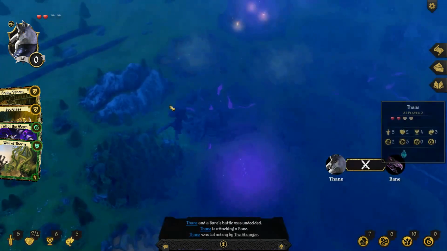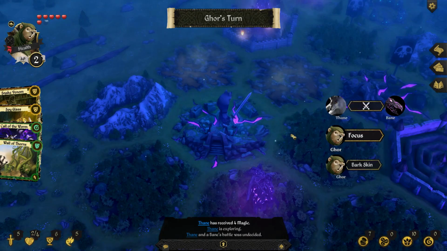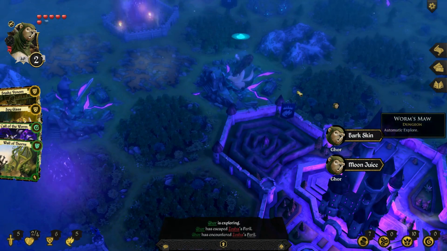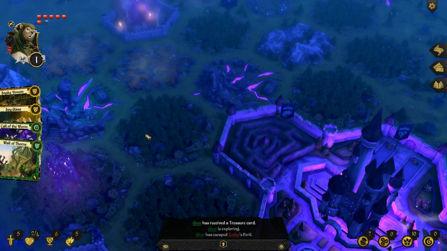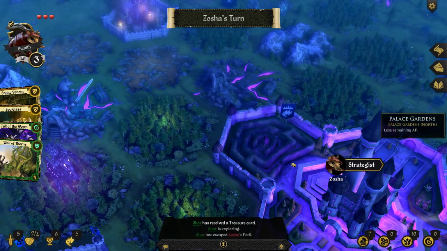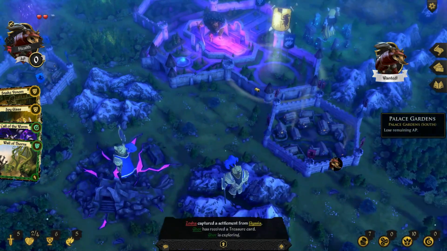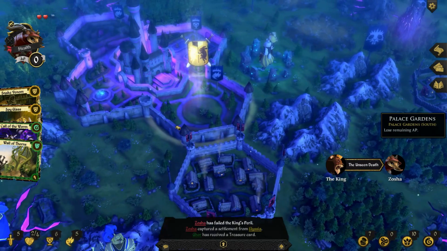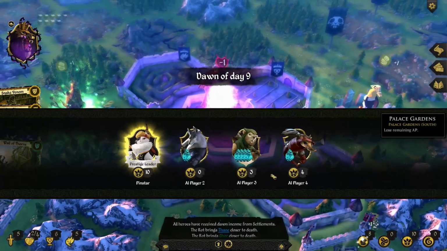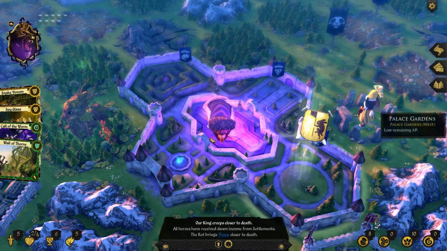Thane already taken damage. Extra magic for the wolf. Focus bar. Oh boy. Wait, why isn't he going to his quest? Gore? Why didn't you go to your quest? I don't get it. See, Zosha's got the strategist, and she tried to get into the palace. All right. Phew.